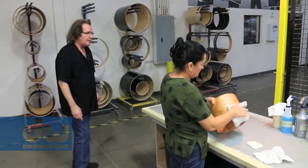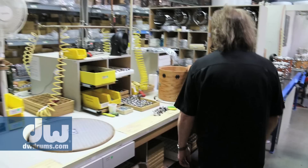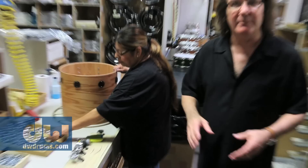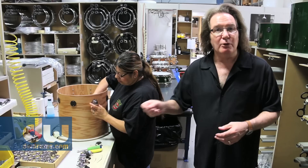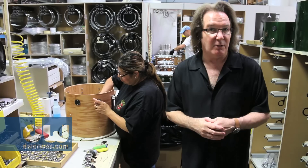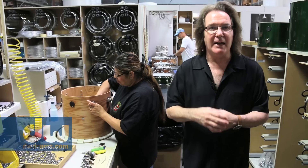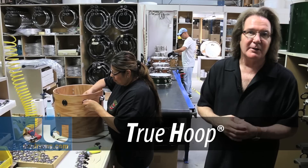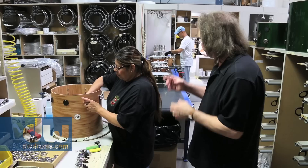Everything is inspected. We're going to take it to final assembly. Gigi's assembling this drum — it gets chrome hardware. Every bit of this drum is inspected all along the way. She's putting on the new True Pitch 50, which is 50 threads per inch that we started back in January. I'm very proud of that whole system — it allows you to tune so incredibly accurately and also keeps the drum in tune longer because you're engaging 50 threads. Plus, we're putting on the True Hoop that we've come up with. I spent a long time developing this counter hoop, and we're really proud of how they feel, how they tune, and how they hold the drums in tune longer.